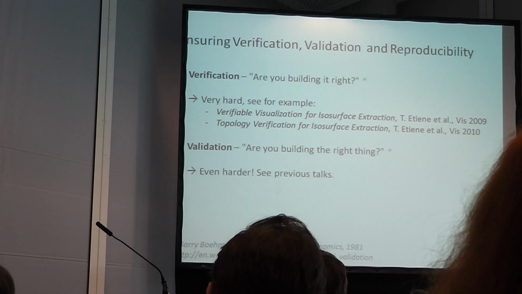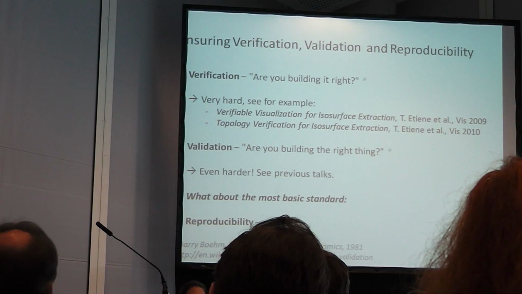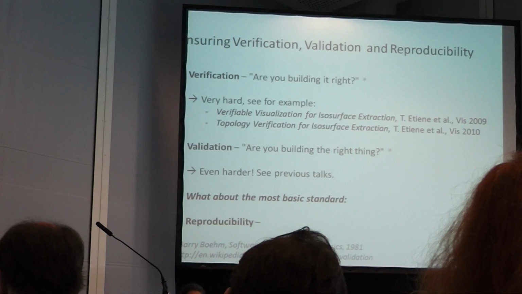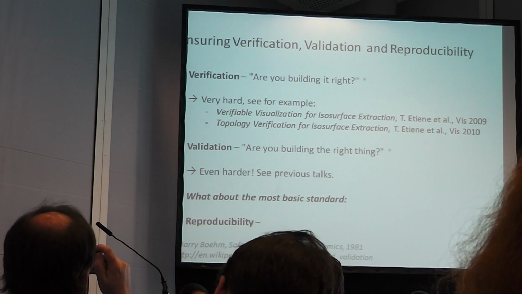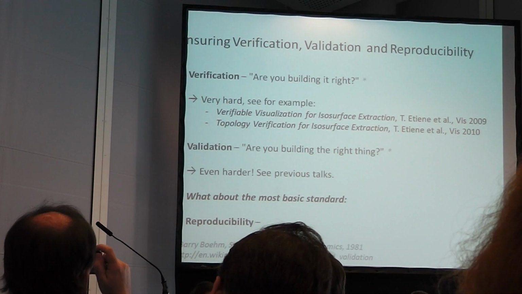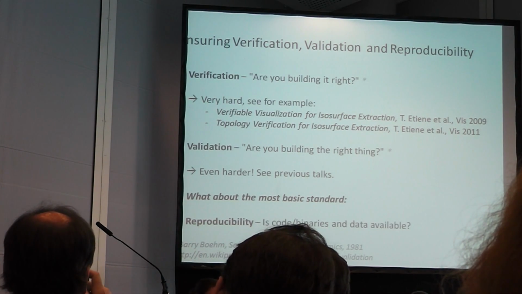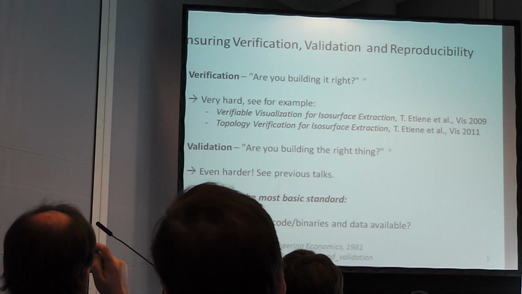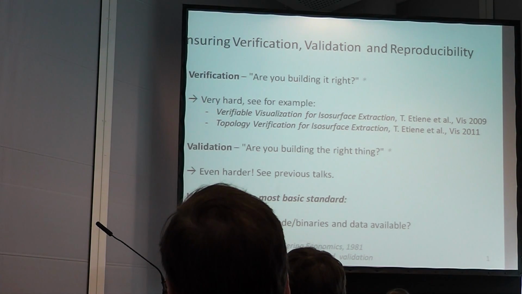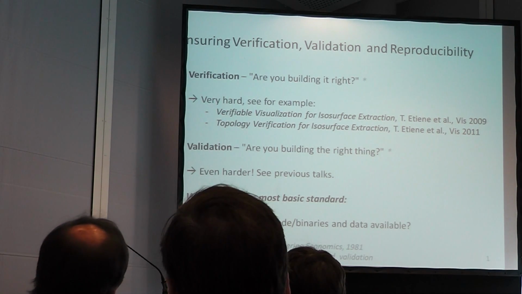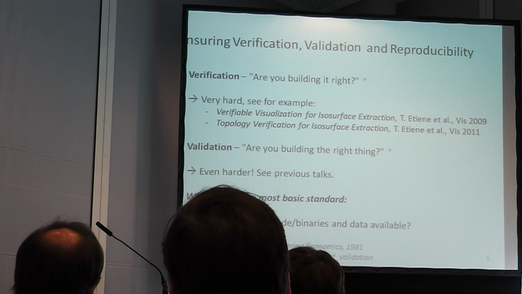But what about the third thing? That's reproducibility. It should be the most basic standard. And Paul mentioned some issues with reproducibility, so what reproducibility means. We could argue a little bit about what it really means, but for now let's just assume it means that code, binaries, and data are available, so that everyone can really reproduce the results of a paper. And we know that this is not always the case in the papers we see. So the first question is, of course, why do people not put their source code or their software online?